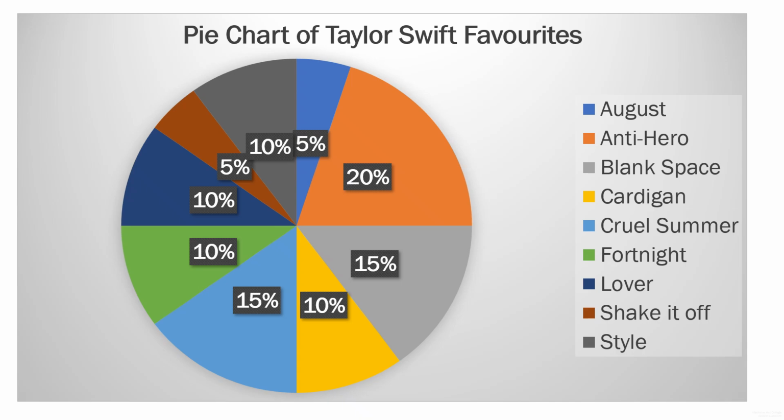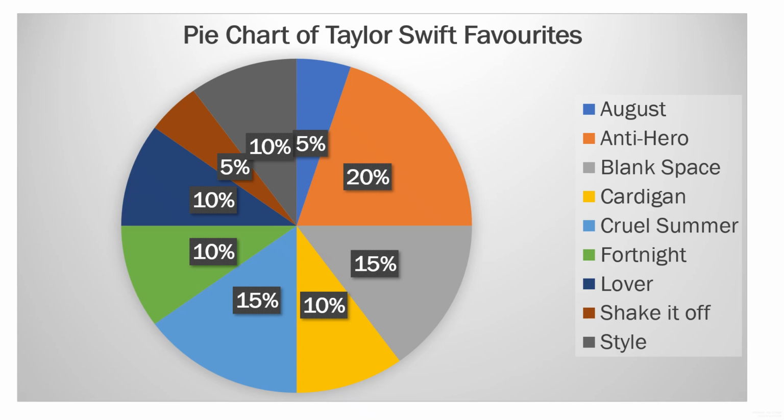For all my little Swifties out there, I made a pie chart of the Taylor Swift favorite songs, and you can see how horrible it looks as a pie chart. There's a couple of things. First of all, there are so many different little data points in there that it's really hard to match up the legend to what the actual pie chart is saying. There's a couple different oranges, like Anti-Hero and Shake It Off are very similar in color. So you would maybe want to put the actual title of the song on the slice of pie, but there isn't enough room. And then the percentages, there's just too many of them, and they're all so similar that the wedges are all around the same size.